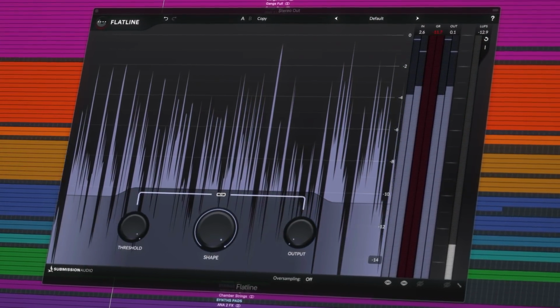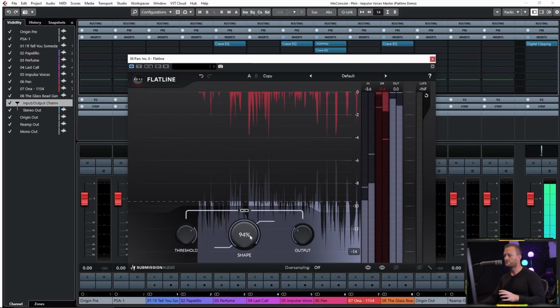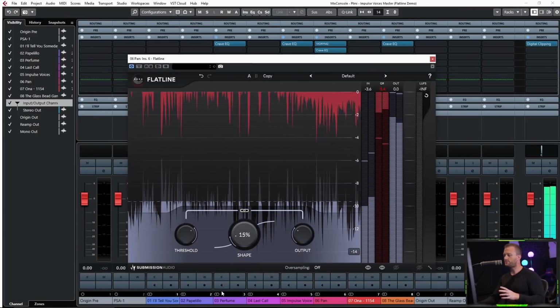This is what's called hard clipping, and this is actually the setting that Flatline defaults to when you first boot it up. It's in fact the setting that just about every properly coded software clipper has had, well, nigh on since 20 years ago when I used my very first one. So why would we default Flatline to start in this pretty unflattering state? Well, because it represents the extreme endpoint and allows the user to work backwards, dialing in the musical qualities after they've achieved the level, much as I showed you last time as we mastered Pliny's impulse voices using Flatline.